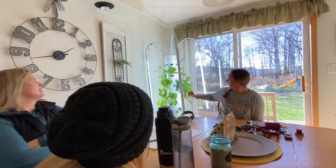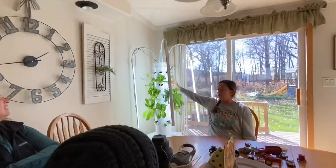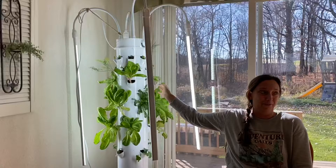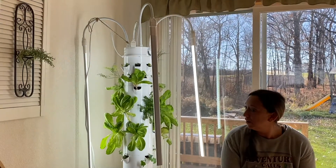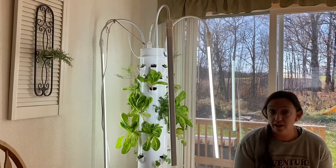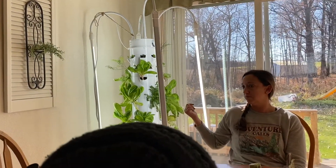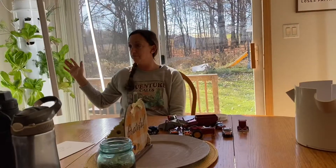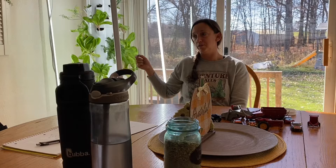You can also grow flowers. I'm not sure what I planted here but I see buds coming — I think it's chamomile. I've never grown chamomile before — I always try something new. I've grown zinnias, which are really pretty. I also grow marigolds because there are bugs that don't like them and they stay away. I like growing one flower in the tower, especially nice in winter.